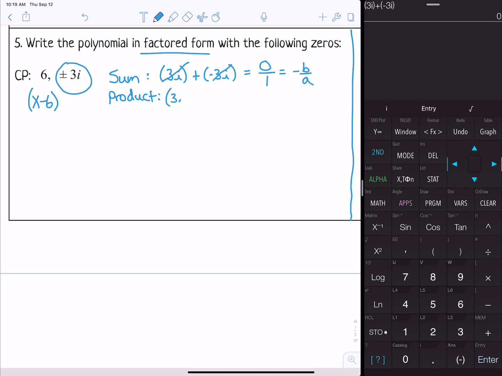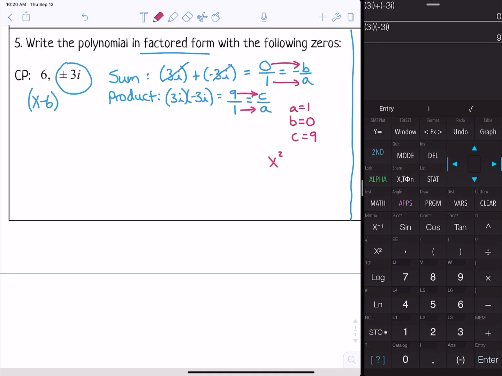The product is just to take those two things and multiply them together. So in your calculator, you could do second enter just to bring those back up, and then just delete the plus sign, and you've got the product now. So that's equal to 9. The 1 at the bottom is understood to be there, so let's put that is equal to c over a. That helps us to pick out a, b, and c. So a is the number at the bottom. That'll usually be a 1 for our sake, for what we do with Math 3. 0 is at the top right there, so that's just your b value, and then c is at the top down here, so that equals 9.